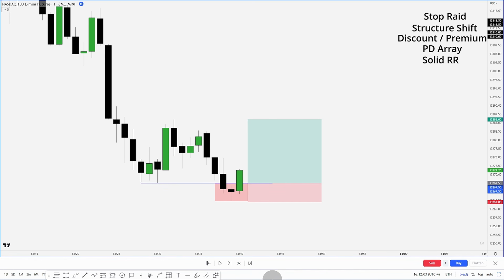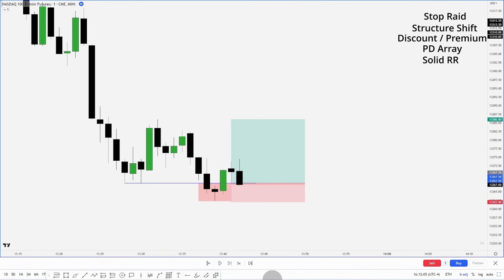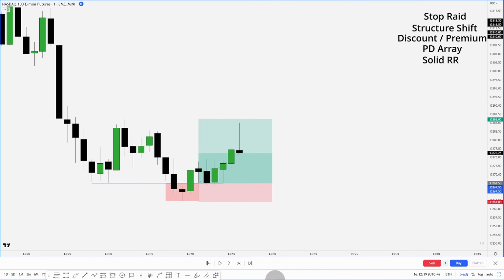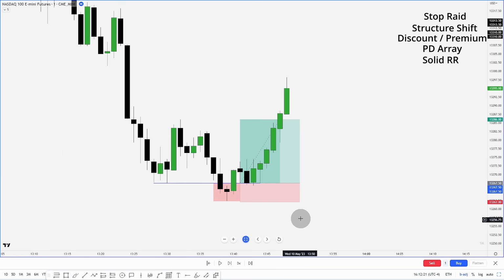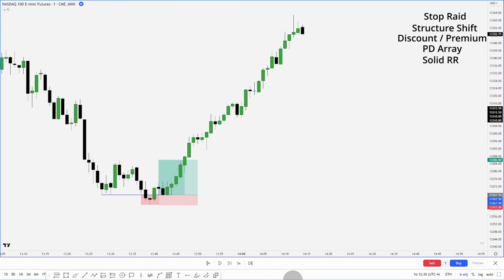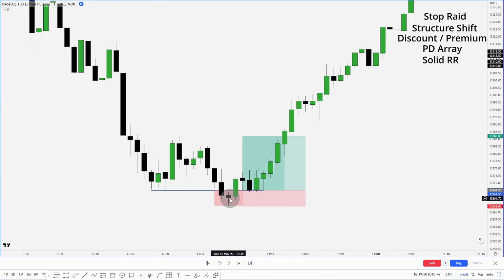So let's see what happens. And if you notice how these candles are not closing below this old low. There we get a move higher, take partials, and let's see what happens. We have all this liquidity resting above. And there we go. And although we did not shift structure prior to this entry, this is a box setup entry. And I wanted to throw it in here just to show that without a lower time frame liquidity raid prior to a move, I am not interested in it.